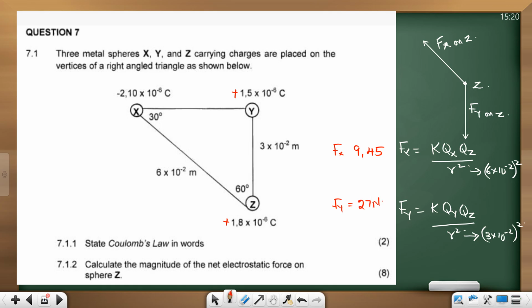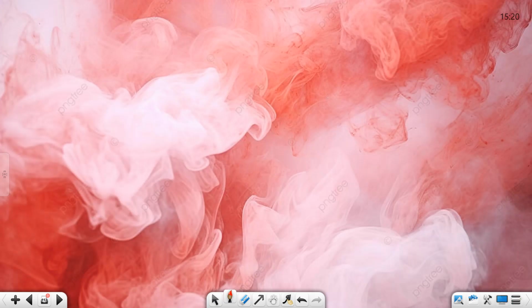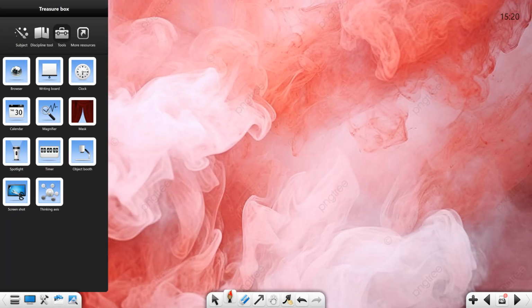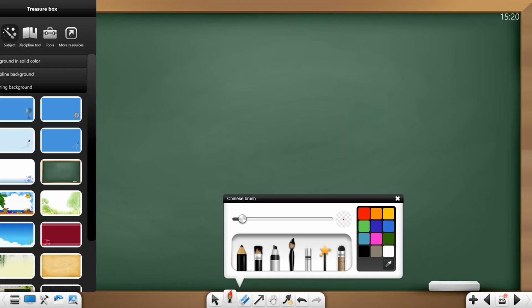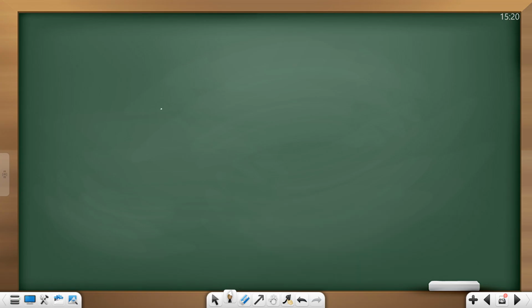When we have such a diagram, our resultant would be the... we have to draw a resultant parallelogram force. So let's quickly do that. This is what we did in grade 11, and I know most of us have forgotten. So this is a bit different from the ones we usually do. Okay, so we have that, we have that, and we also have that.